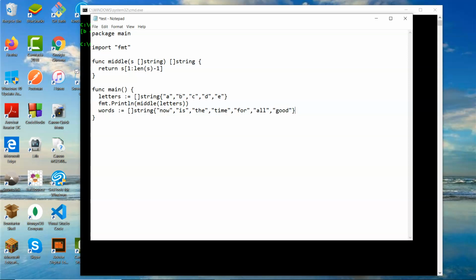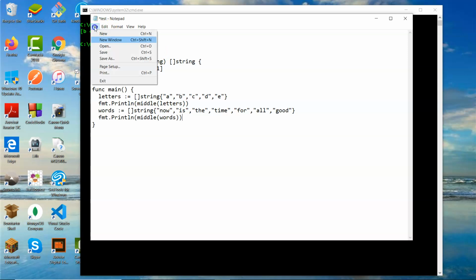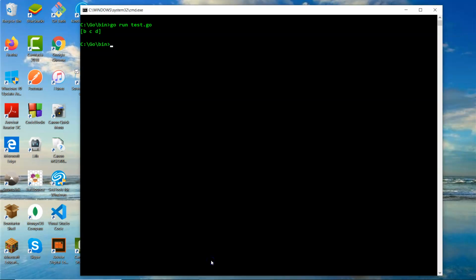Call the middle function with words as its argument. And it gives us the middle of that string.